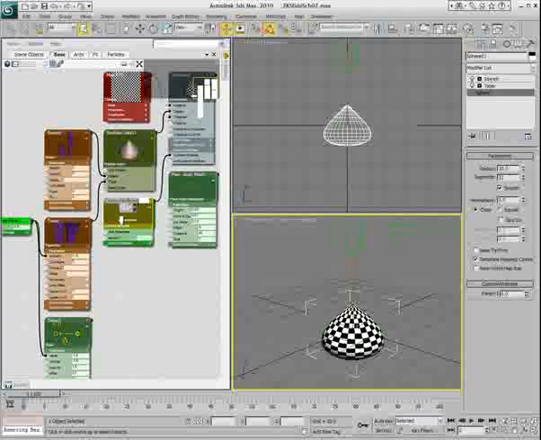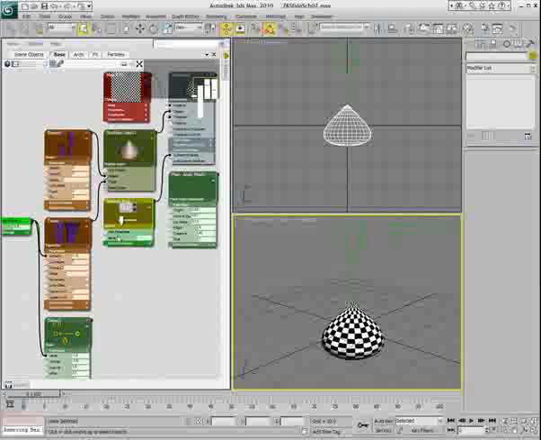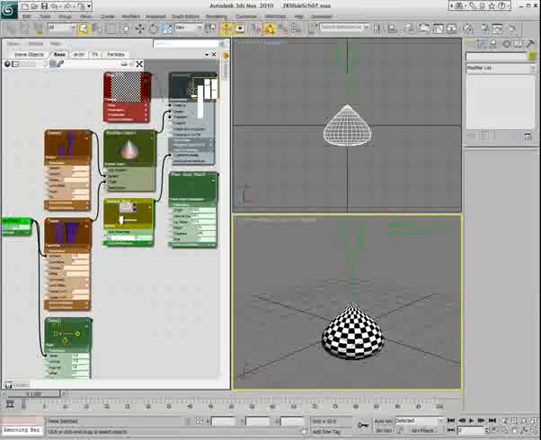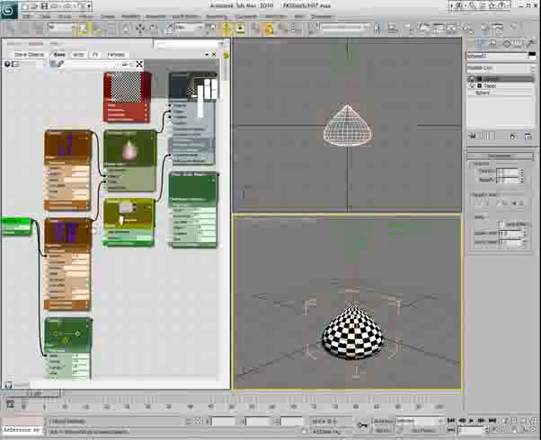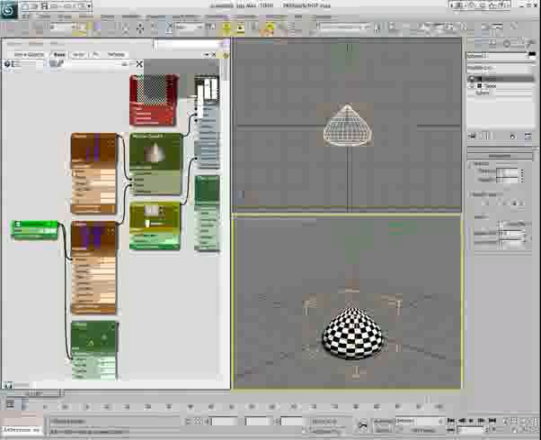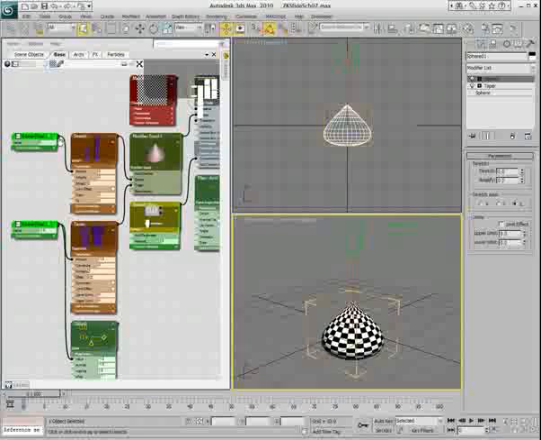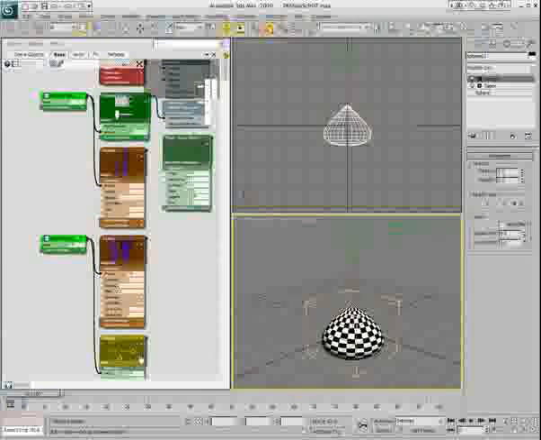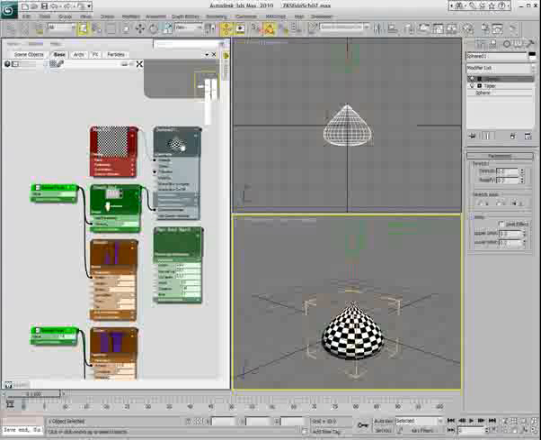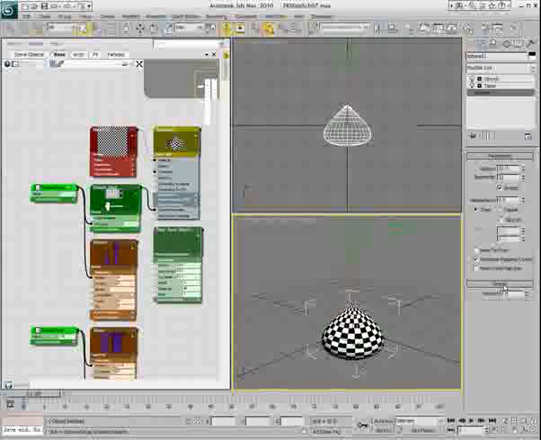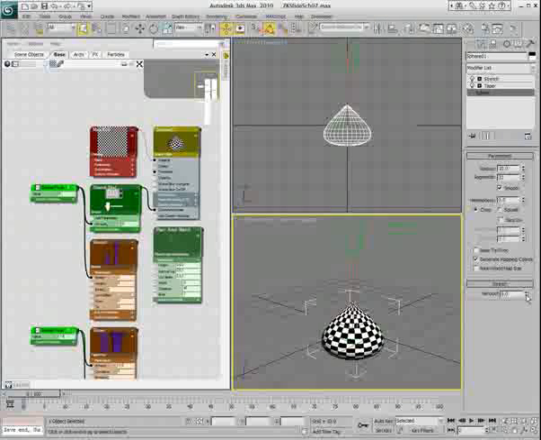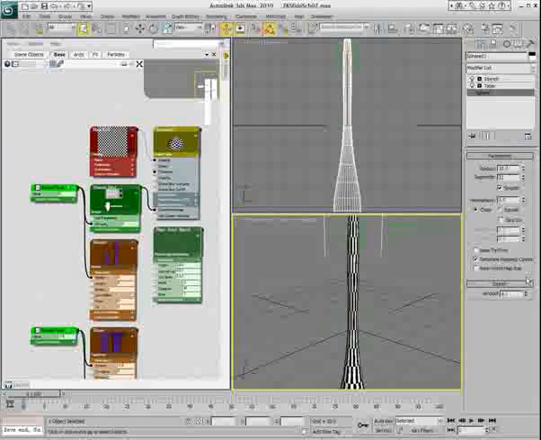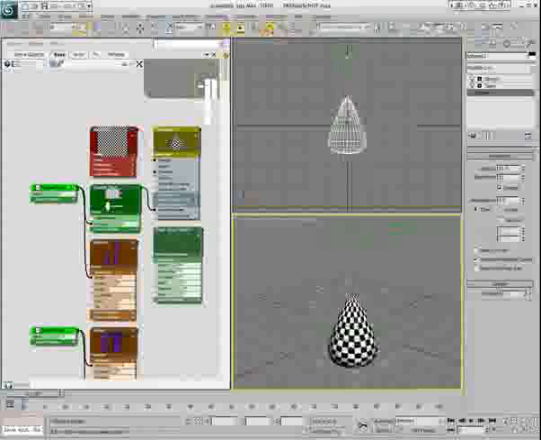So let's add the stretch value to this. We're going to call this stretch mod, and I'm just going to call this amount. Now I can simply take this stretch, set a Bezier flow for it, and then drag that into the amount of that guy there. Just move these over so that they're a little bit more organized. So now if I double click on the sphere, you can see that we have the rollout name stretch and the amount right here, where we set up our stretch for our object.